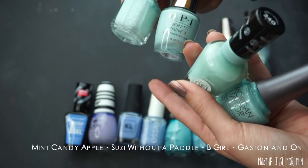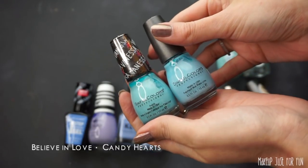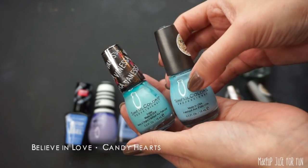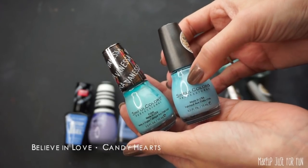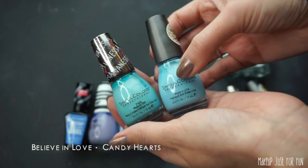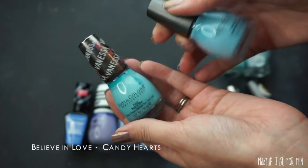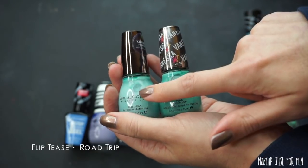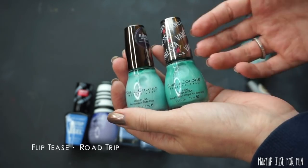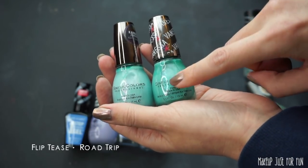Both of these Sinful Colors polishes look super similar — this one does have a matte finish, which is a little more interesting, so I'm keeping the Candy Johnson one and passing on the Vanessa Hudgens one. Another Candy Johnson Sinful Colors collab versus a Vanessa Hudgens Sinful Colors collab — the shades look pretty much the same to me. In this case I'm keeping the Vanessa color — it's a little bit darker and a little bit different from the other pale minty greens I've previously kept.